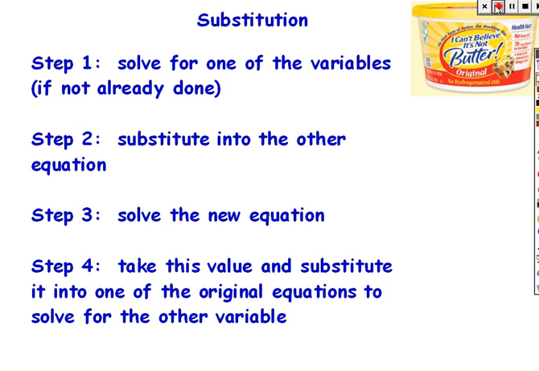So let's look at a general recap here. And no, there is no substitution for butter in my heart. So substitution, step 1: solve for one variable, substitute it into the other, solve the new equation, and then once you have found that variable, substitute it into one of the other original equations to find the second variable.